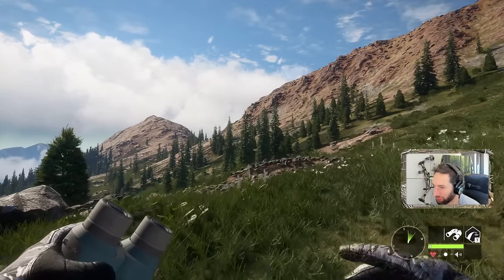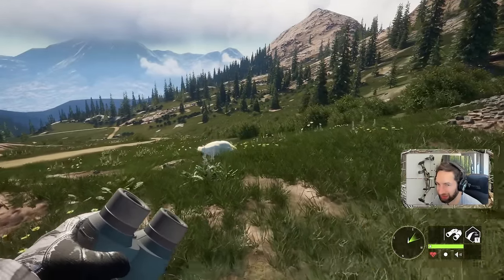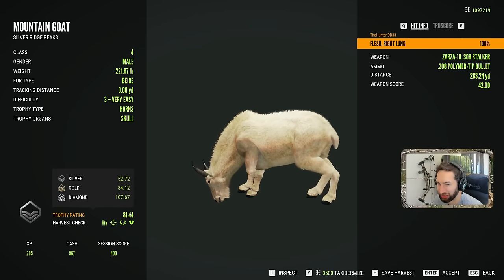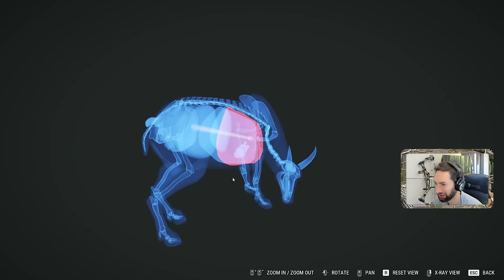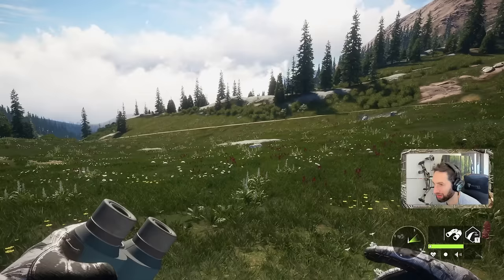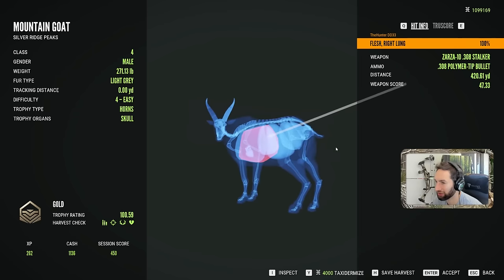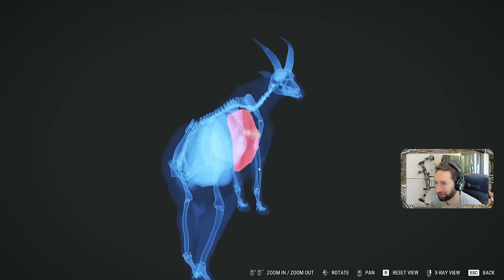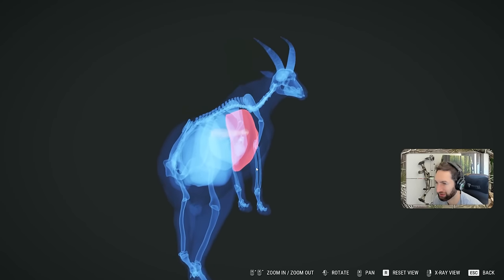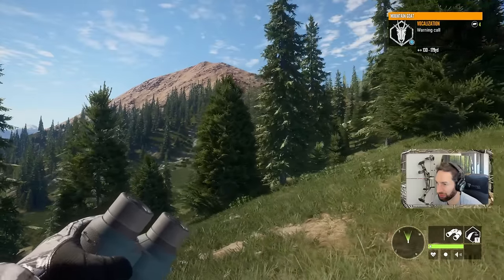We're returning back to the exact location where we took down those mountain goats - we were right up to the top of that mountain there, about 360 yards out. This is the last mountain goat we shot at right here, 81.44 at 283 yards. The vitals are extremely large on these things so you can definitely shoot out to 400 yards as long as you hold for top lung. Looks like that could be our big one - it's going to be him. Our shot was a 420-yard right lung shot, quartered almost directly away, dead center in the lung. He's going to score 100.59 - you need 107.6 to be diamond.